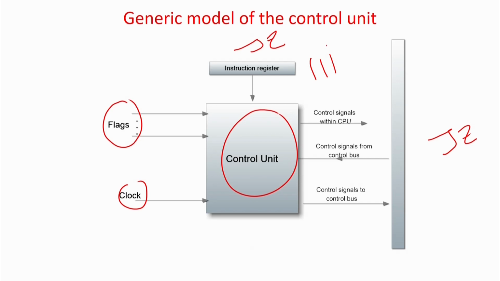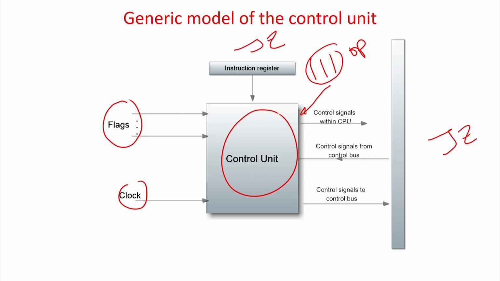So, this input from the instruction register, that is the opcode part, because we assume that the jump on 0 instruction to some memory location is already loaded in the instruction register. The opcode corresponding to that will control the control unit. It is an input to the control unit telling it what to do. So, this is an obvious input, the opcode for the current instruction, and in fact that is the heart of the inputs to the control unit, because that tells you what to do now.